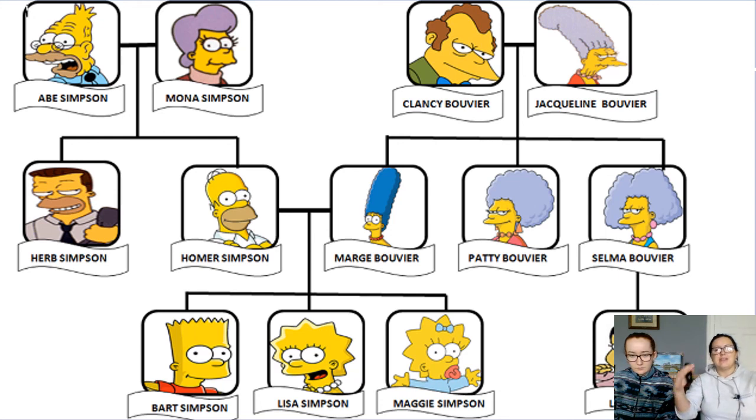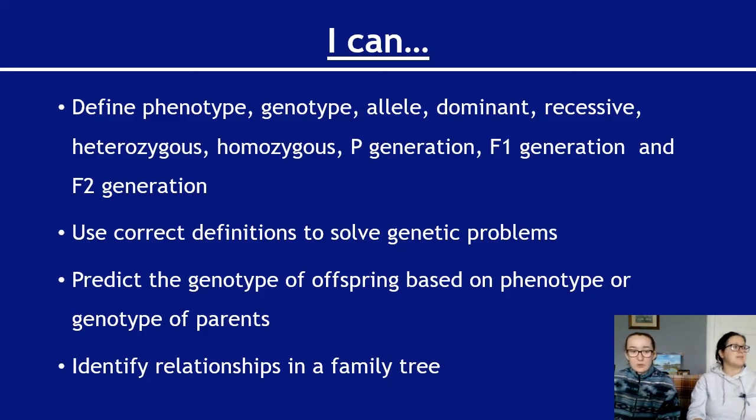The idea is that horizontal line shows they marry each other. Any downward lines from them is showing them passing on genetics. Okay, so that is the end of this video. There's a lot in it, and by all means, we have not really covered it all as well as we can, because it's one of these ones where just doing past papers and asking your teachers for help is the best way to get through this.